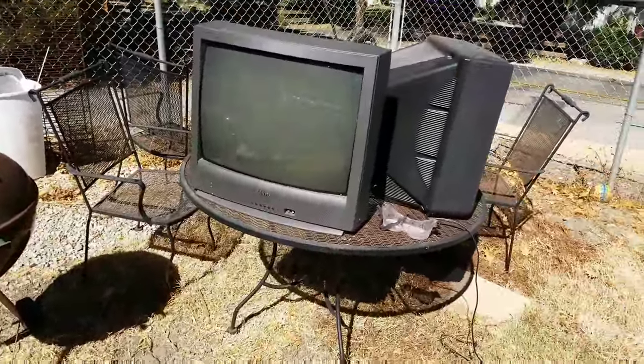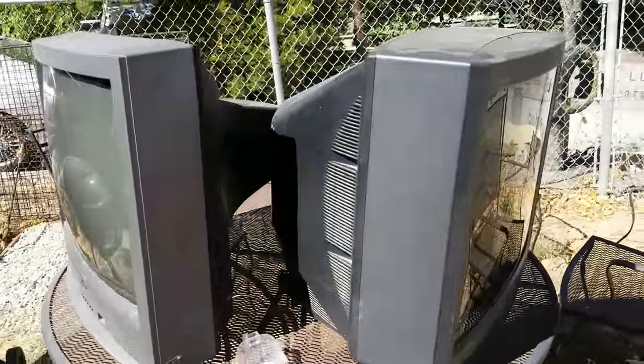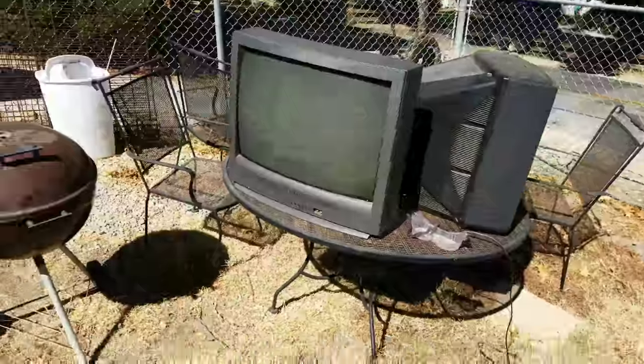Hey guys, today on World of Tommy, I'm going to show you how to improperly dismantle TVs. Those TVs. This isn't the real way to dismantle one, it's the improper DIY brought to you by Tommy. This should be fun. Enjoy.